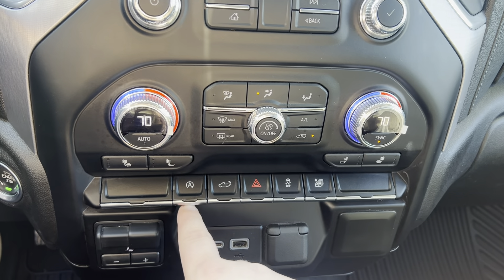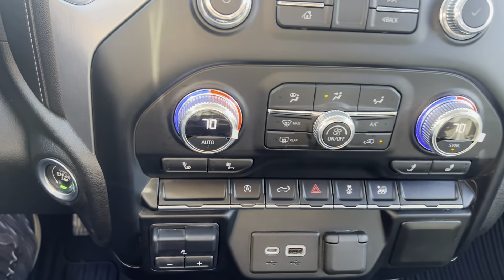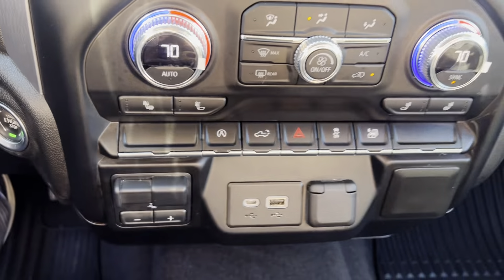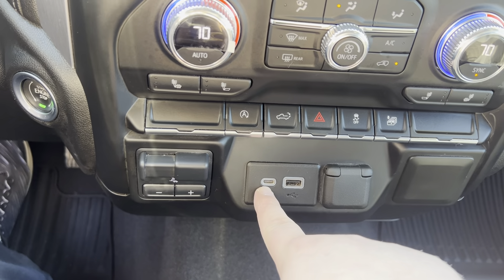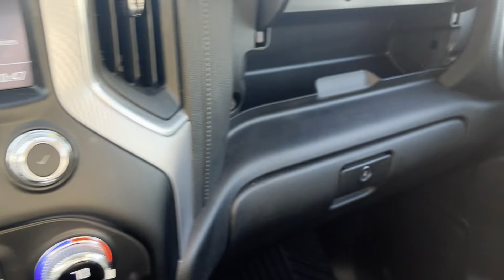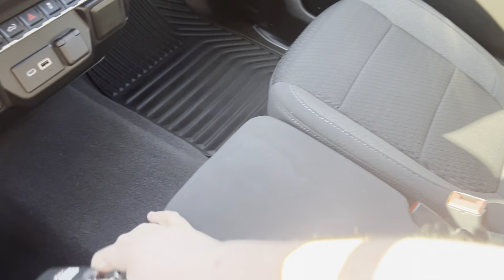Your auto start-stop engine, which I can deselect if I'd like. Drop the tailgate, hazard lights, traction control — I can roll down all the windows by the push of a button. I do have an integrated trailer brake controller; if I were to tow, it's going to utilize those trailer brakes and not use all of the truck brakes to stop the load. You've got 110-volt power right here, your USB and USB-C. Split glove box with your original books and manuals. This center console does flip open to be a catch-all, and then this flips up to be a third seat for the front.